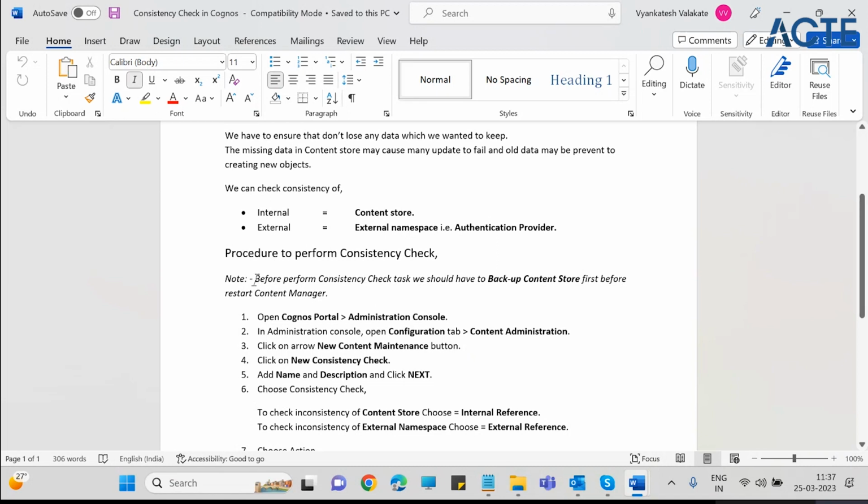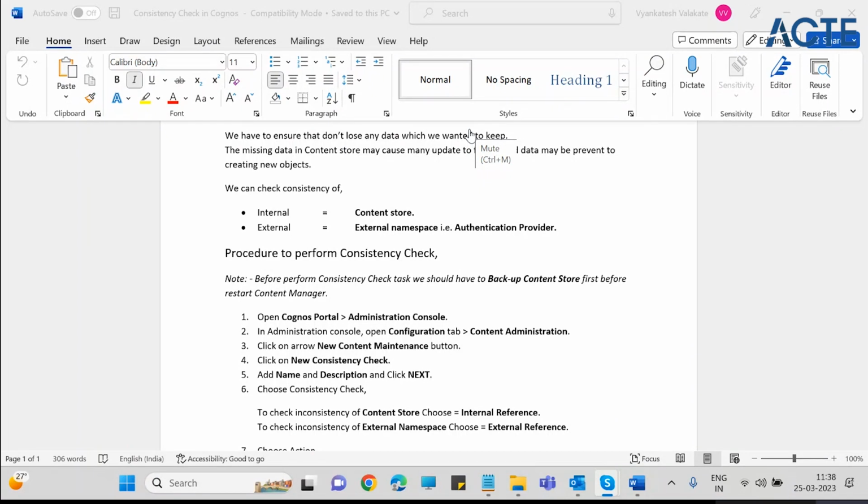Before performing this consistency check, first of all, you have to take the backup of the content store. Then open the Cognos administration console.